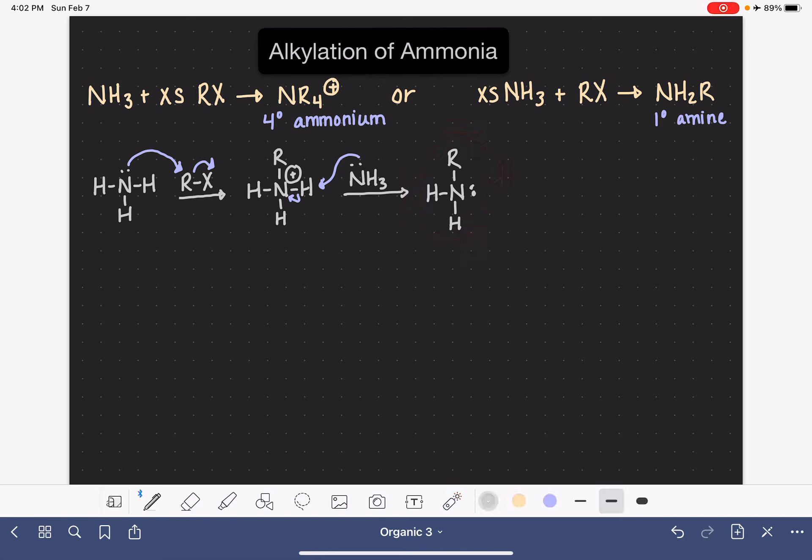If we're running it under the other set of conditions where we have excess alkyl halide, that means once we get to this point, we've got lots of alkyl halide. We're going to end up with another collision with a second alkyl halide molecule. That's just because of the quantity of alkyl halide present. It's almost impossible to keep that second collision from taking place.